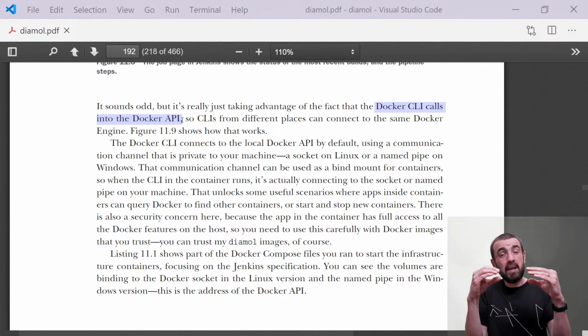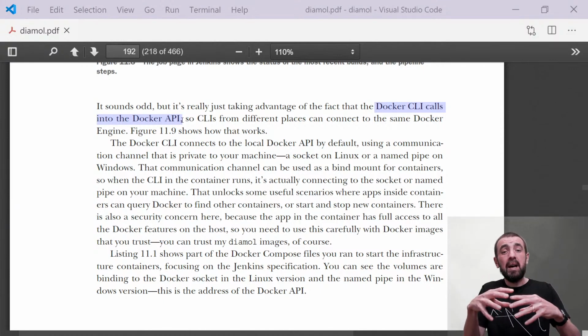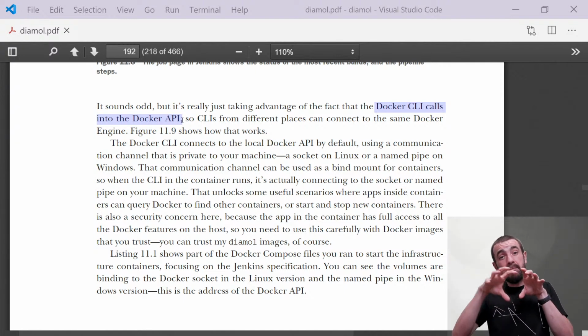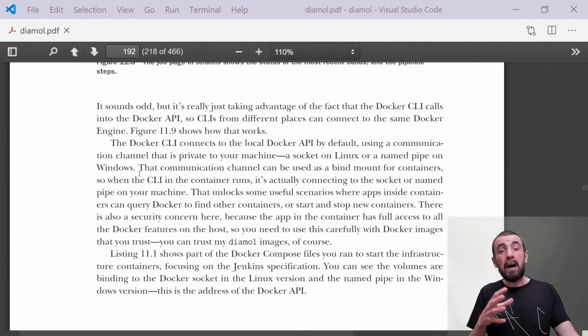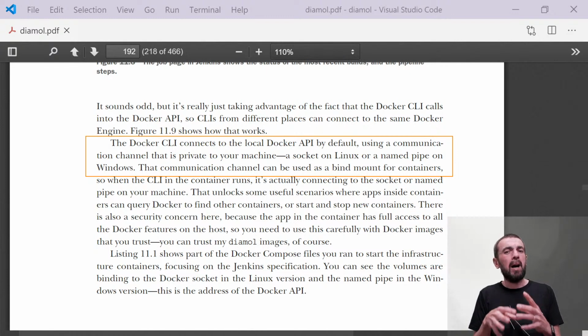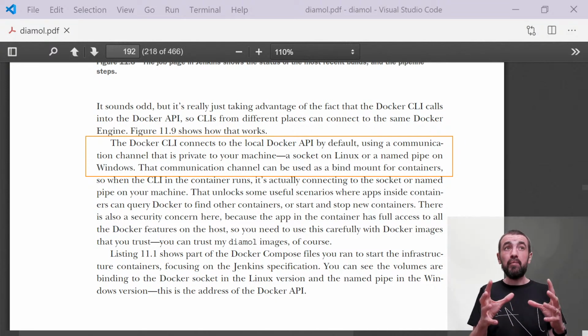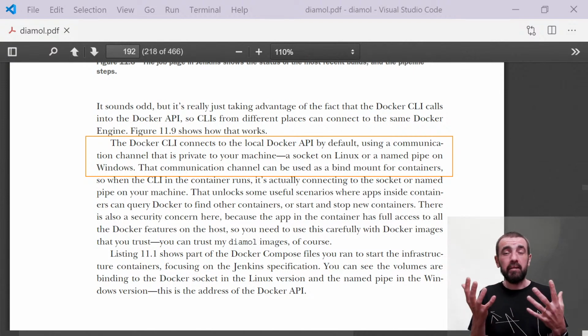On top of that is the API, which is how you manage your containers, and the Docker command line and the Compose command lines are just clients of the API. And so your API can be sat somewhere else, and you can be sending in commands. The way that happens normally, you don't have to set anything up because by default, the command line talks to the Docker API on your local machine using a private channel. So it uses a socket on Linux, it uses a named pipe on Windows. So the communication between the command line and the API doesn't leave your machine. It's internal, so it's nice and secure.